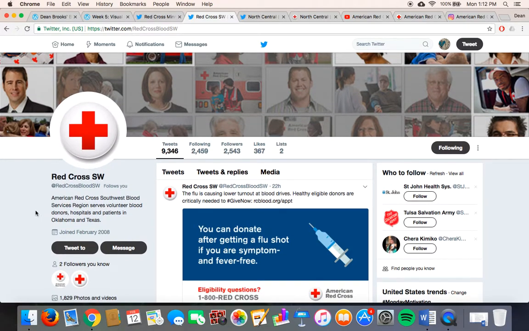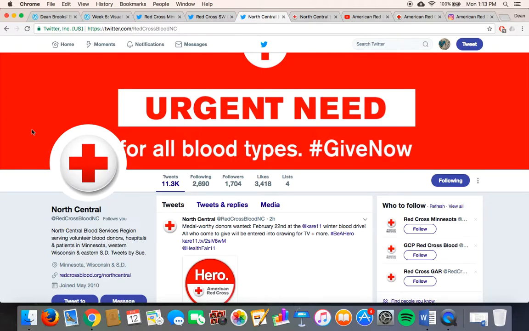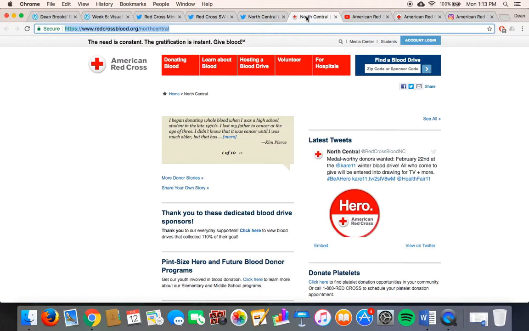And really all it does is tell you who they are, who they serve, and where they serve. It's actually a lot of information condensed into a pretty brief sentence. But it gets everything across that you need to understand. It doesn't bog you down. It doesn't inundate you with information you don't need. It just shows you what you need to know. And it does that pretty much across the board.